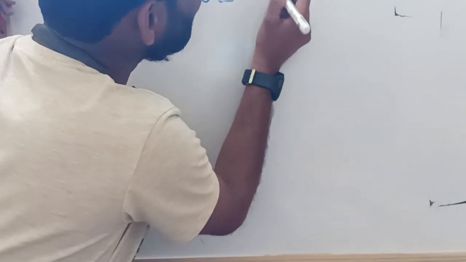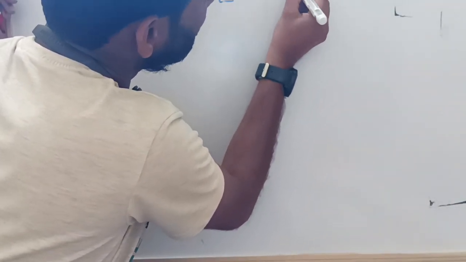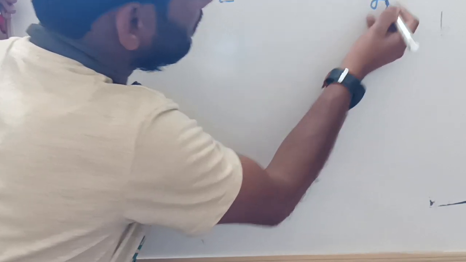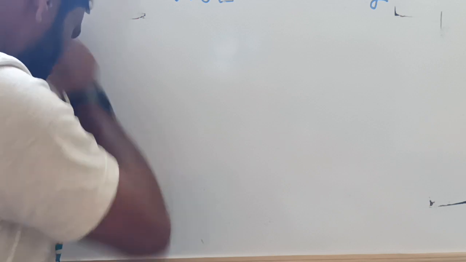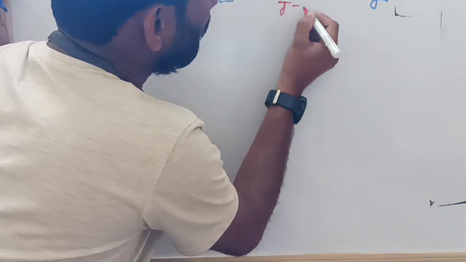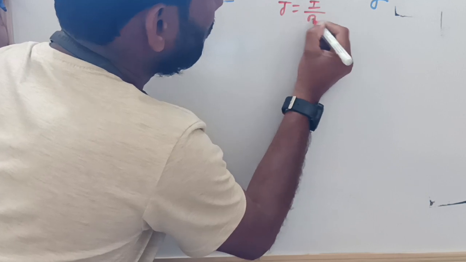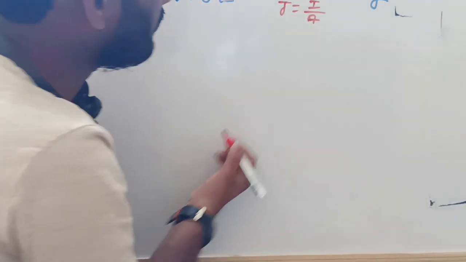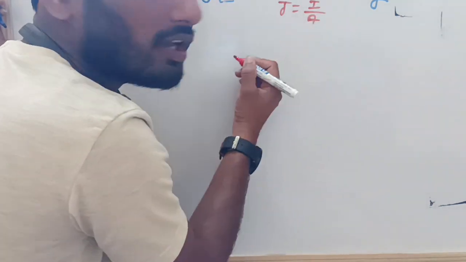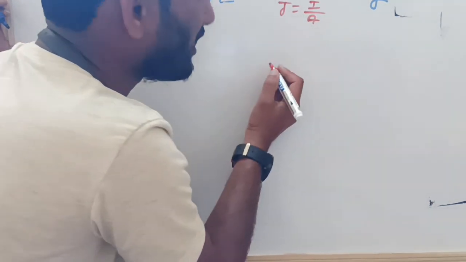I forgot, from the topic current electricity, what is this J? It is current density. Current density is denoted by the letter J. That is equal to current per unit area of cross section. J is equal to I divided by A. Current per unit area of cross section is called current density. Very important question for slow learners for 2 marks.